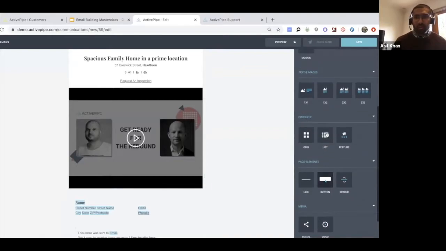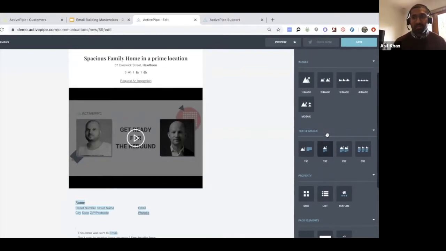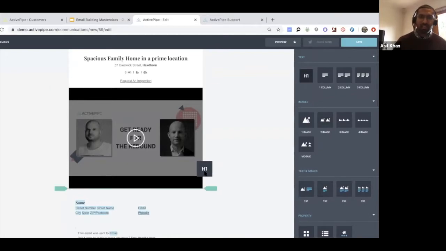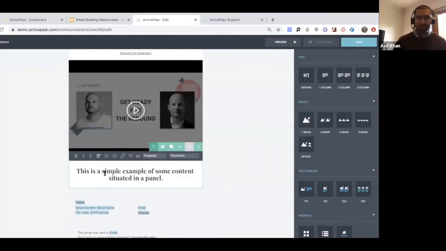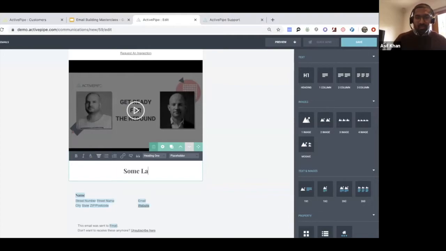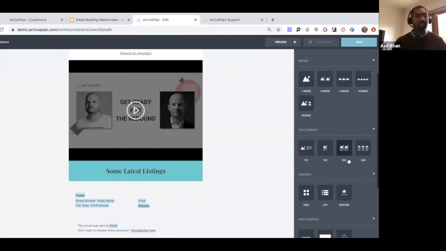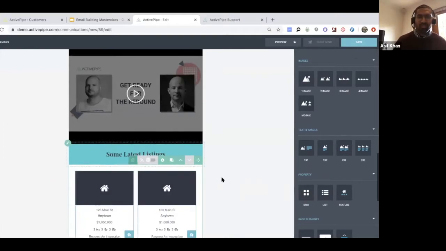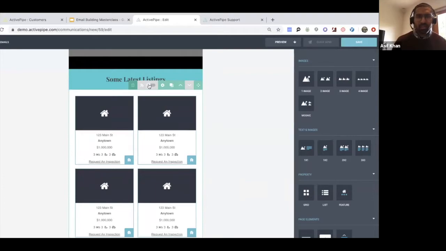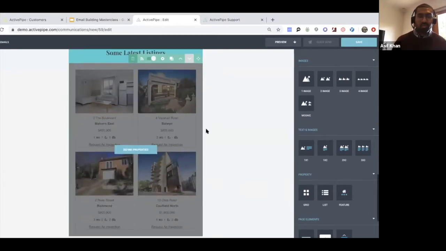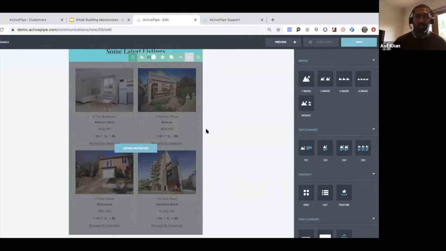If we want, we can select some of the latest listings by taking this opportunity. Again, adding another heading to it, naming it as some latest listings, changing the background color. Now we can automate this feed right away by jumping back to the property panel, dragging and dropping this grid onto the canvas. If you notice this cool toggle bar here, clicking on it allows us to fetch 4 of the currently listed properties.